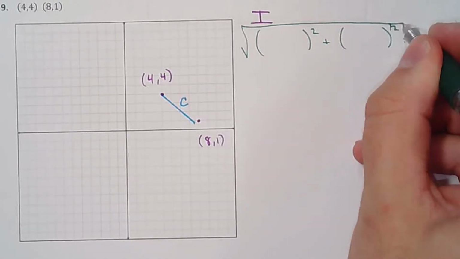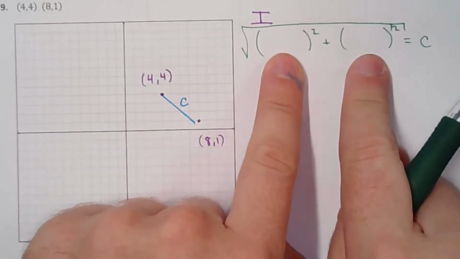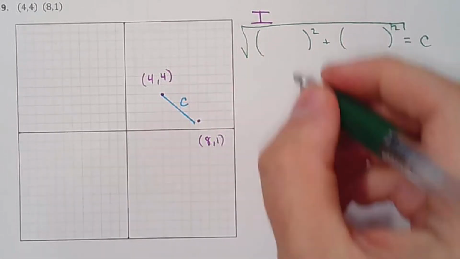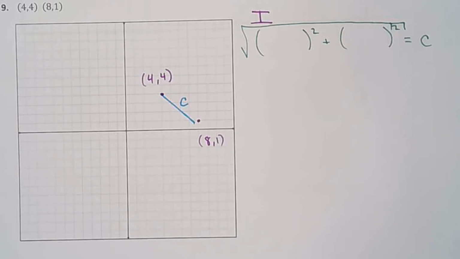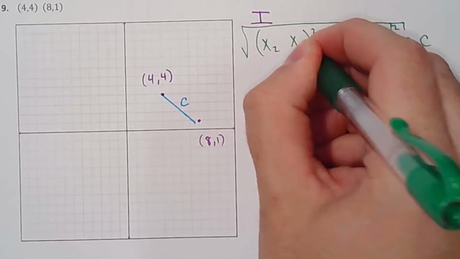Oops, sorry, 2. You're inside. Don't forget the 2's. Everyone does. Don't forget them. I will take off points. You've been warned. So instead of a and b, what am I going to write? What do we substitute for a? X. Well, I always have a be horizontal. So it's the x's, right? So we do x2, x1. Is it plus or minus?